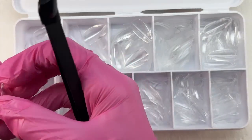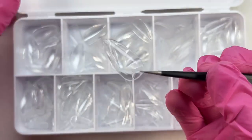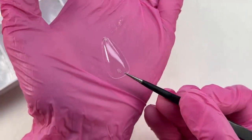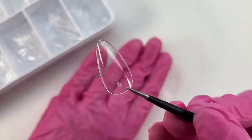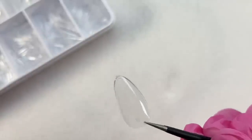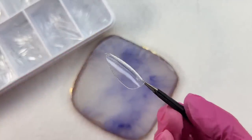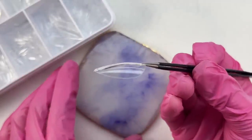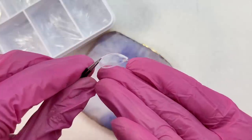Opening it up, they come in a very nice case with the Kiara Sky logo on top. Inside we have the numbers for the tips — sizes 0 through 9, giving us 10 different sizes. I pulled out a size 0 nail tip and you can see the Kiara Sky logo on the inside. These are very nicely shaped. I loved the almond so much — I felt like they were a lot wider than other almond nail tips I've tried, with a very natural apex and a great overall shape.